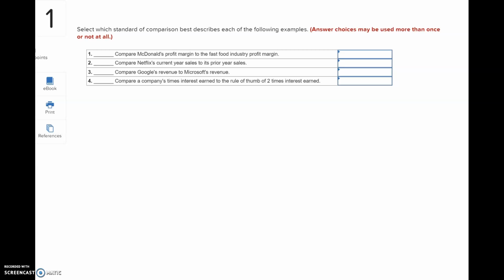Okay, so this first question here is talking about how when you do the ratios, we want to compare them. And your comparisons can be intra-company, industry, competitor, or guideline. So for our financial analysis assignment, you're going to be doing competitor comparisons, but you might want to look at some guidelines when you are trying to analyze whether each company has an acceptable ratio. So you want to look on page 504 for these definitions of intra-company, industry, competitor, and guidelines.